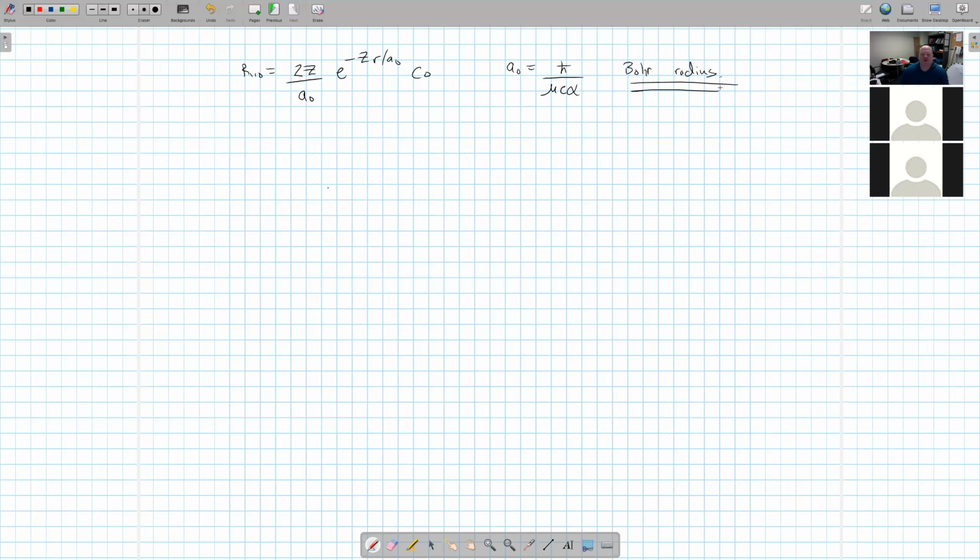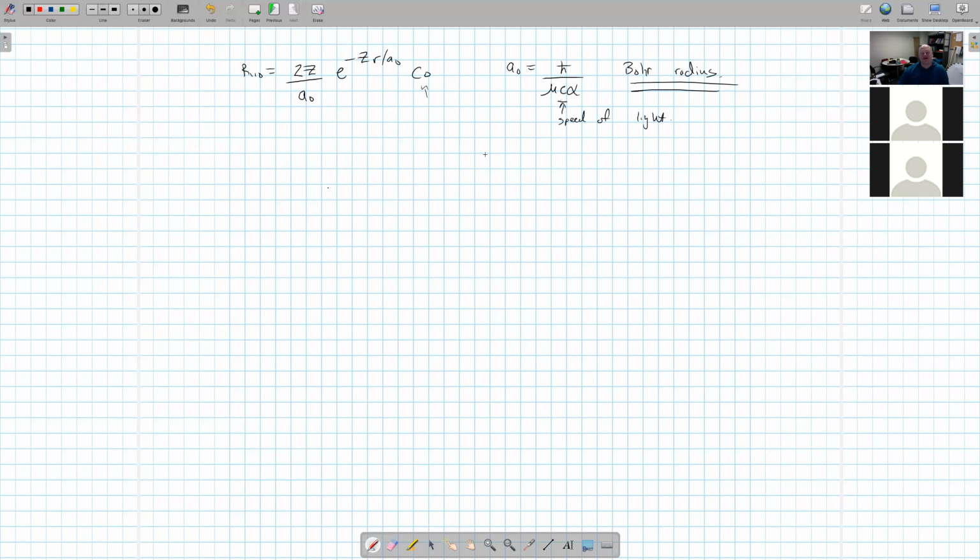Quick question, Professor. Sure. Is c the speed of light in this case? No, this is C_0. That's just that coefficient. Oh, you mean this c? Yeah, let's see. Yeah, that c is the speed of light. Yeah. Okay. Sorry, I said c and I was looking at this one.